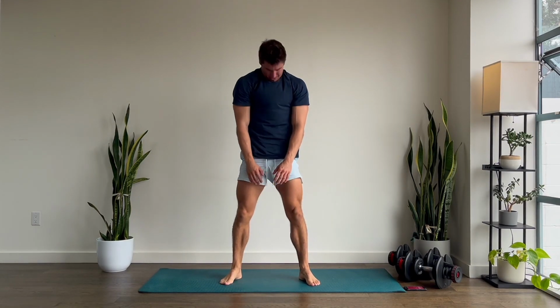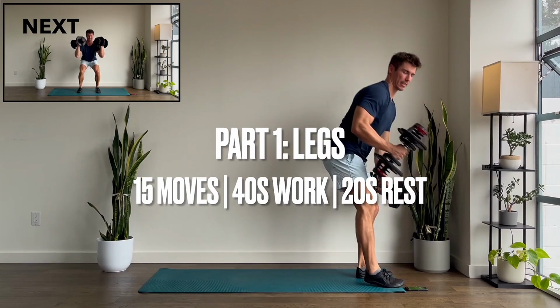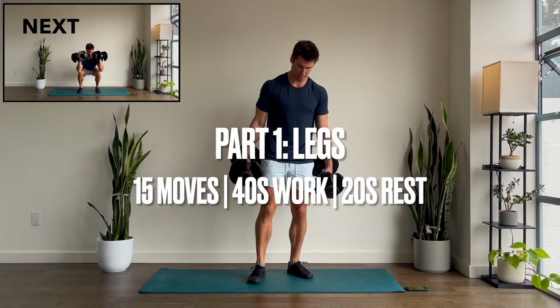All right, everyone, let's get this done here. So grab your dumbbells, find your mats, and then here we're gonna start with some paused squats. So you're gonna stay for 2 seconds at the bottom of your squats.